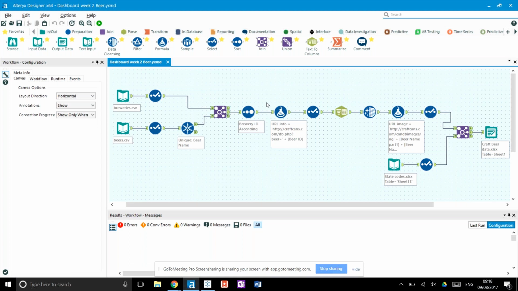I then wanted to try and generate some URLs. The main objective was so that it could bring back just the picture of the can. But it looks like in the URL it was the name of the beer, but some of them were shortened, some of them were just the first word, so it was quite hard to get. The other one was just an info thing, but I didn't get time to include it.